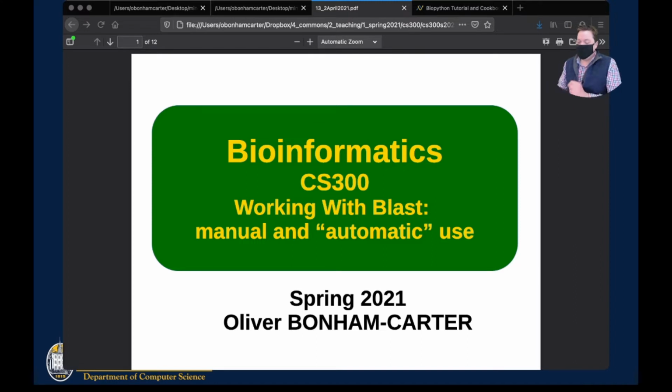These are the slides that we're working with today. We're going to be looking at the website for Blast, and we're going to be spending some time actually writing some code. Hopefully that code will work out in good time. I do find that when you're working with code in bioinformatics, there is always some kind of error that shows up, which is really annoying. But I'm hoping that we can get over that.